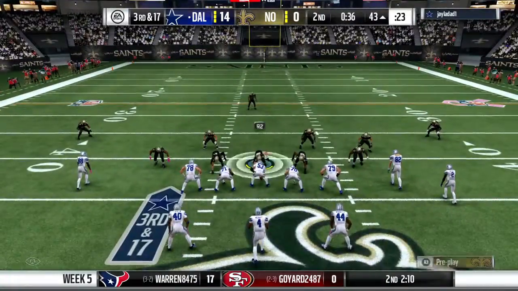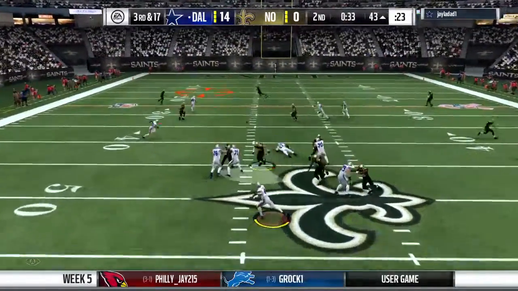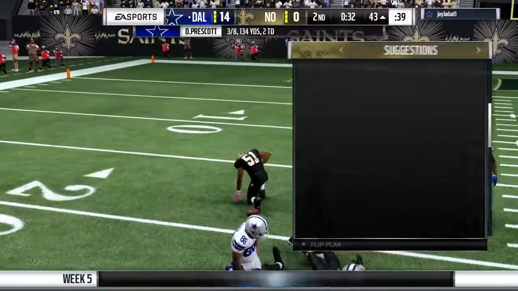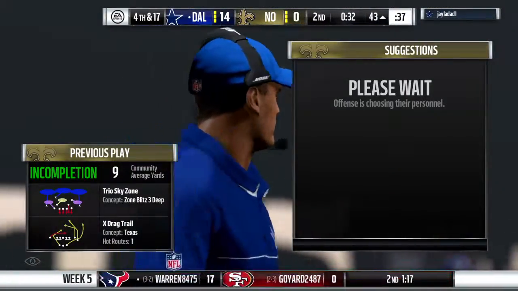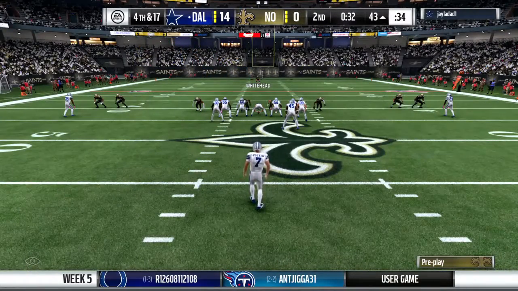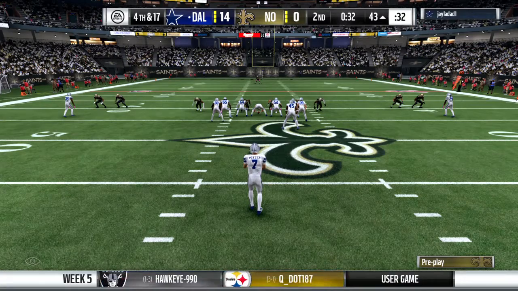Big Mike. Here's Prescott. And he couldn't hang on to it through the contact. Incomplete. Out now comes the Cowboys punter as he's on here to punt it away.